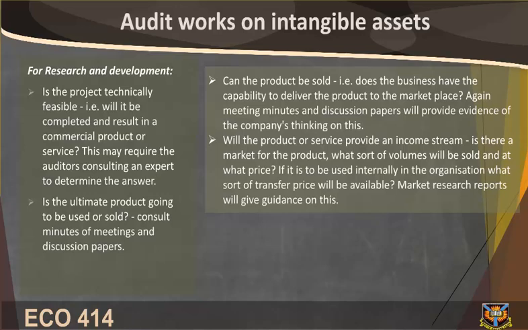This may require the auditors consulting an expert to determine the answer. Is the ultimate product going to be used or sold? Consult minutes of meetings and discussion papers. Can the product be sold? That is, does the business have the capability to deliver the product to the marketplace? Again, meeting minutes and discussion papers will provide evidence of the company's thinking on this.